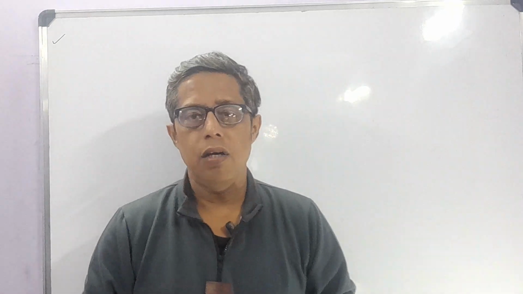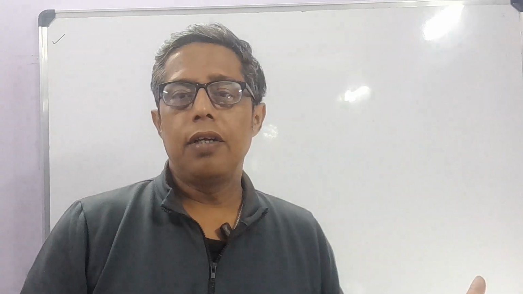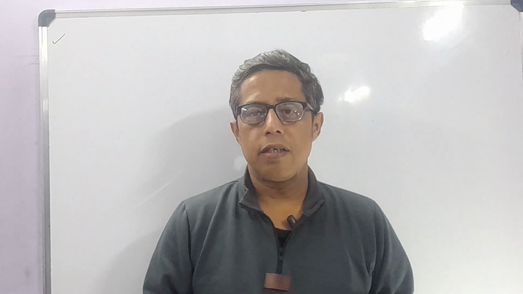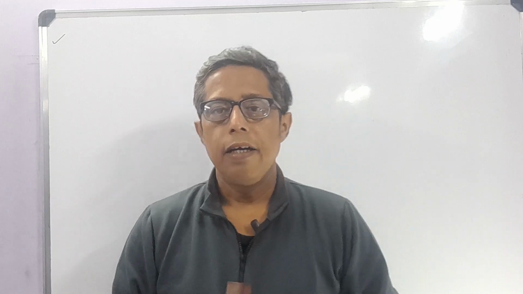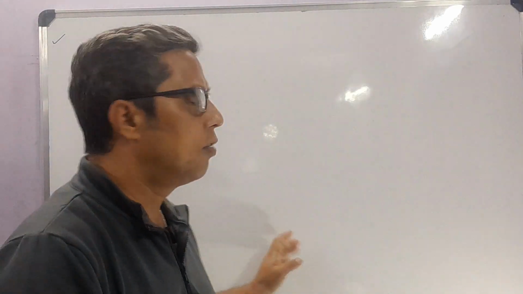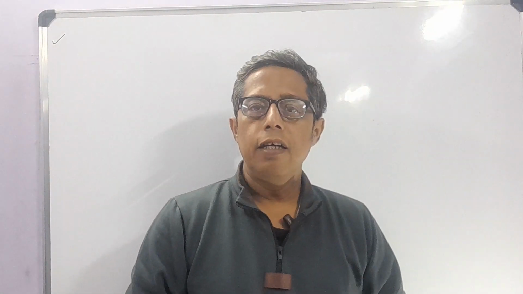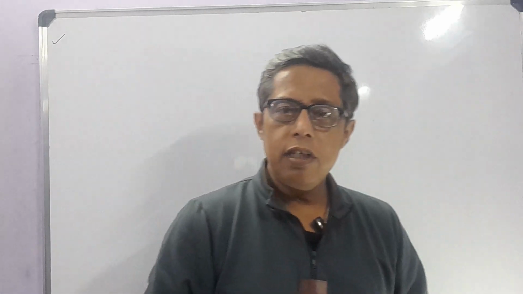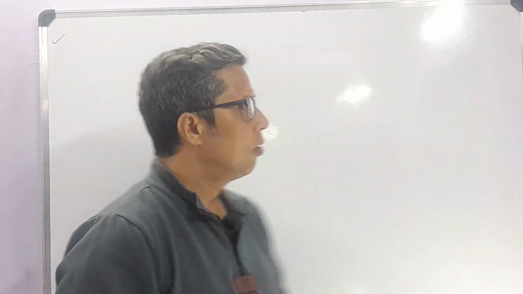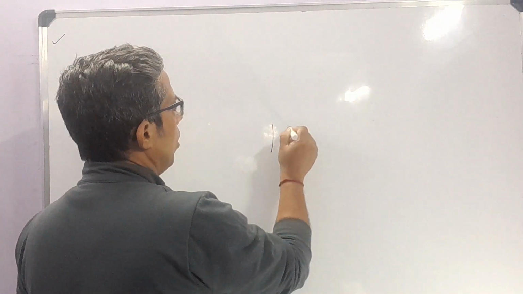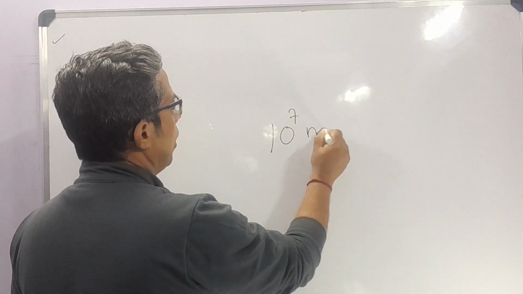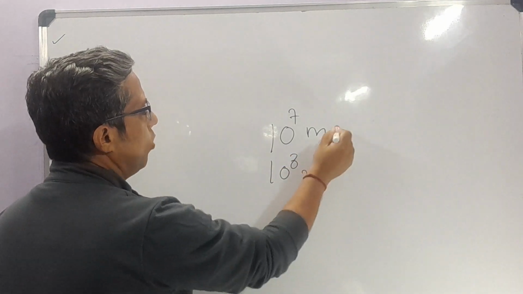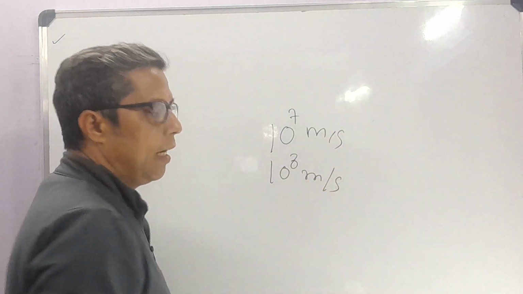Gamma is like a wave, so gamma does not have mass, right? So there is no mass, and it is chargeless. Alpha has a mass of 4 and a charge of +2, and beta has a negative charge. As for the velocity part, they are almost the same. Alpha's velocity is around 10 to the power 7 meters per second, and beta and gamma are around 10 to the power 8. So with respect to velocity, they are very near.